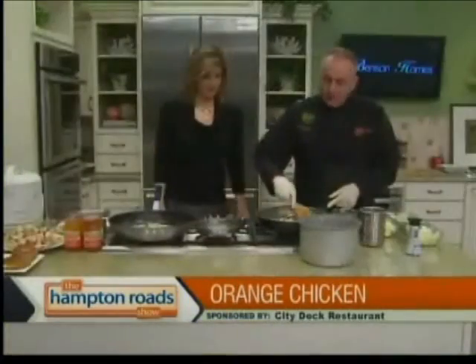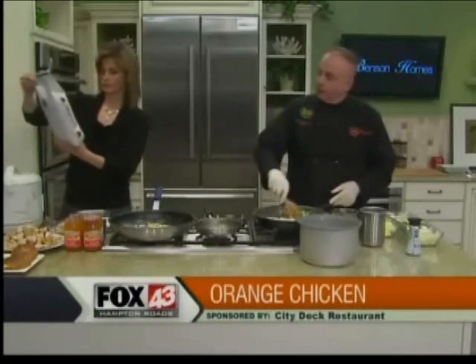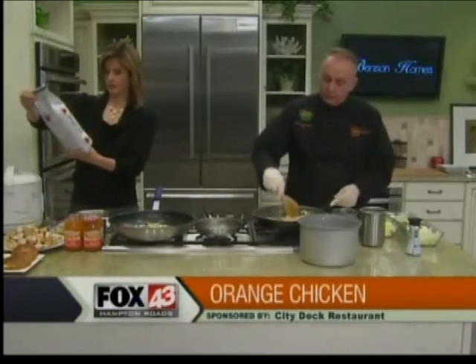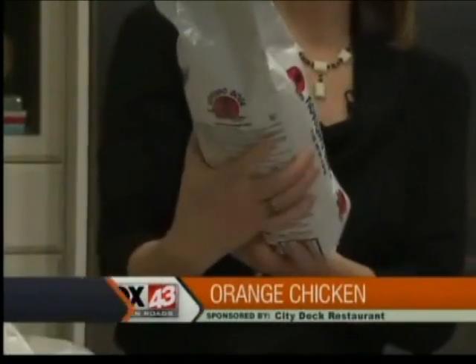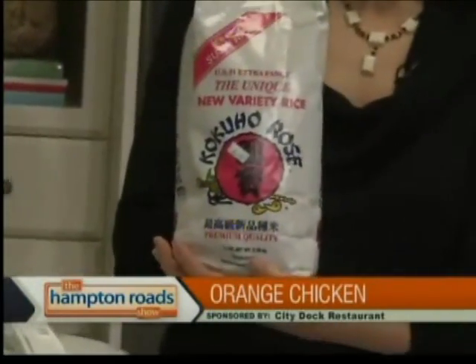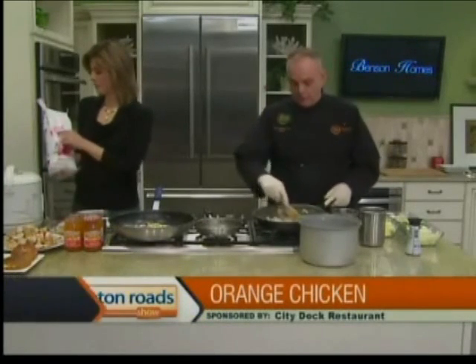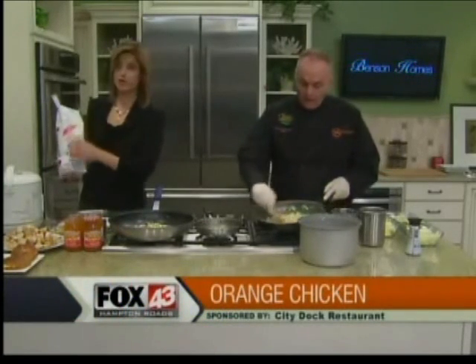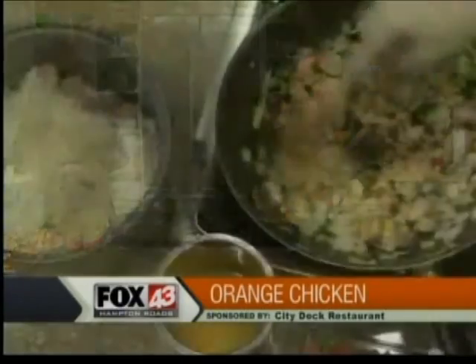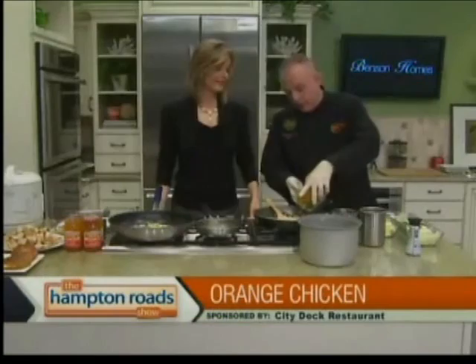What kind of rice is that? Japanese rice — it's Kokuho. That's probably the best one I found to use. You can get it at any Oriental store. Depending on what part of Asia you come from, you can use jasmine rice or Korean rice — it's all different. Don't ever use a boil-in-bag rice. It's also called sushi rice, so if you can't find a particular brand, look for that.